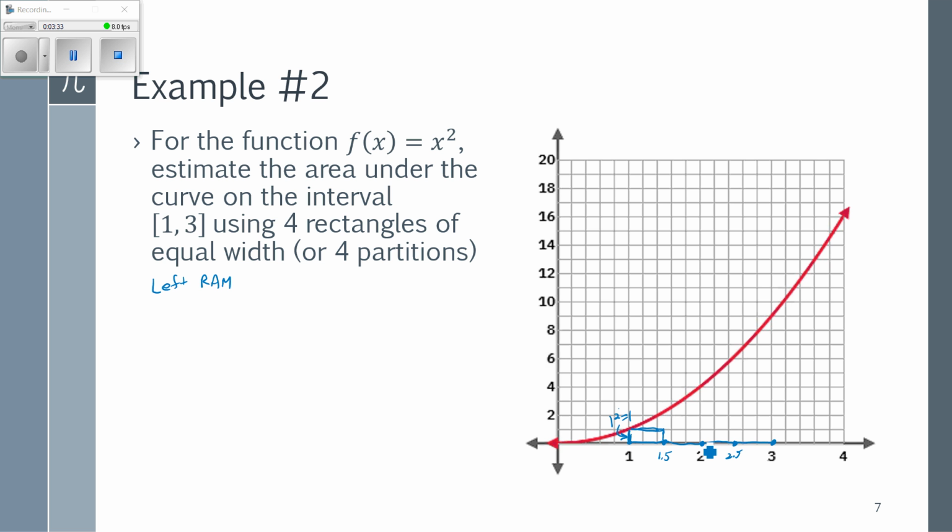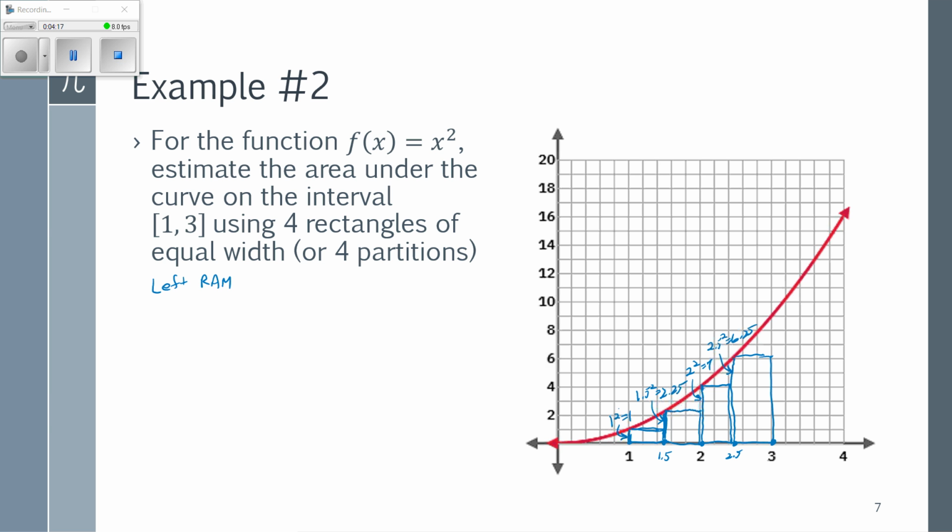If I go from 1.5 to 2, I use the left end of its base, so the 1.5. I go up until I hit my function, and that's the top of my rectangle. Well, its height is the 1.5 until I hit the function, which is 1.5 squared, which is 2.25. Between 2 and 2.5, I use the left side 2 to go up until I hit the curve, which is at 2 squared, which is 4. There's the top of my rectangle. And then for the 2.5 up, that's 2.5 squared, which is 6.25. And those are my 4 rectangles.